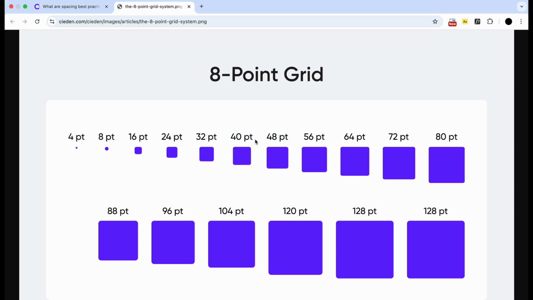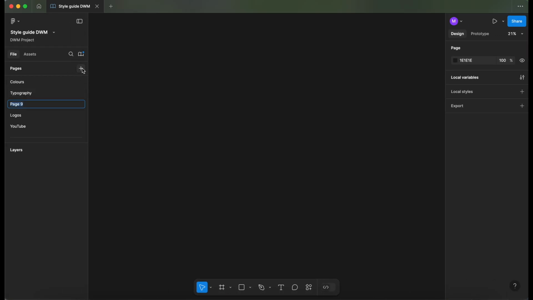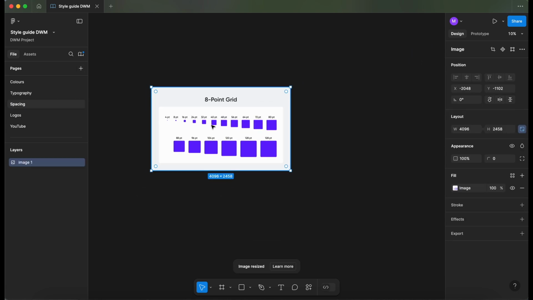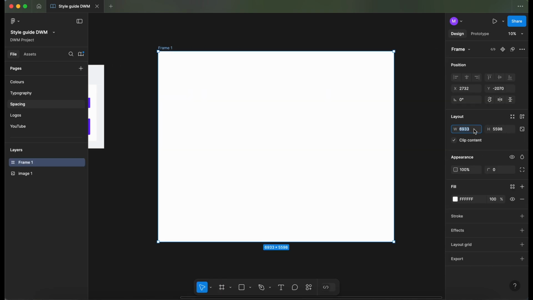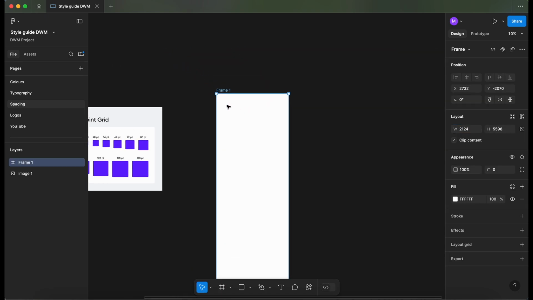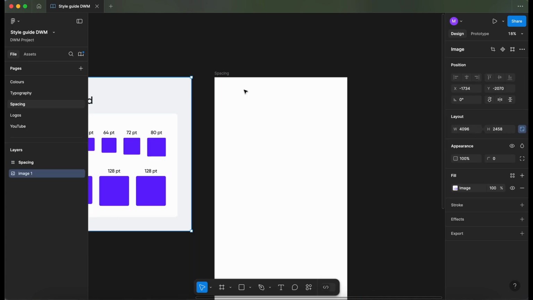So let's copy this image and swipe back into Figma. Right, so under the typography page, let's create a page called spacing. Just going to Command V and paste that image in there for now, just so we have it as a reference point. Okay, so let's draw out a frame. Let's make it a similar width to some of the other frames that we've been using. And for now, let's label this spacing. So what I'm going to do here is recreate the 8-point grid system for my file, add the details to the page. Then after we've done that, we can add some spacing variables to use in this file. So I'm going to speed this part of the video up, and I will see you in a bit.